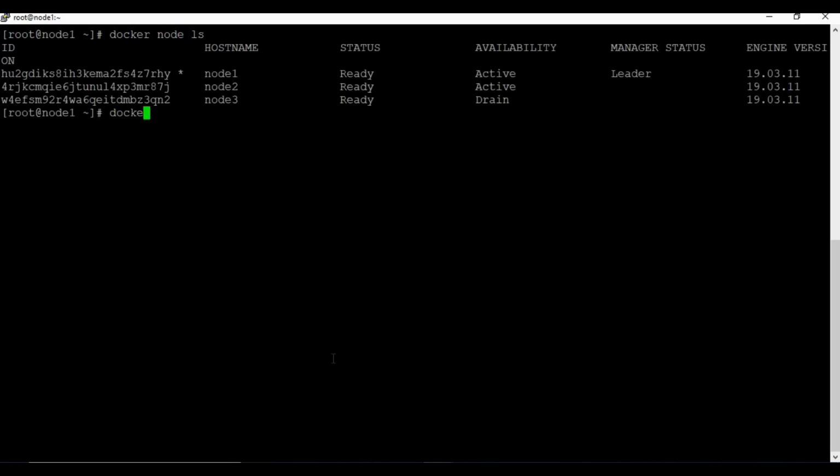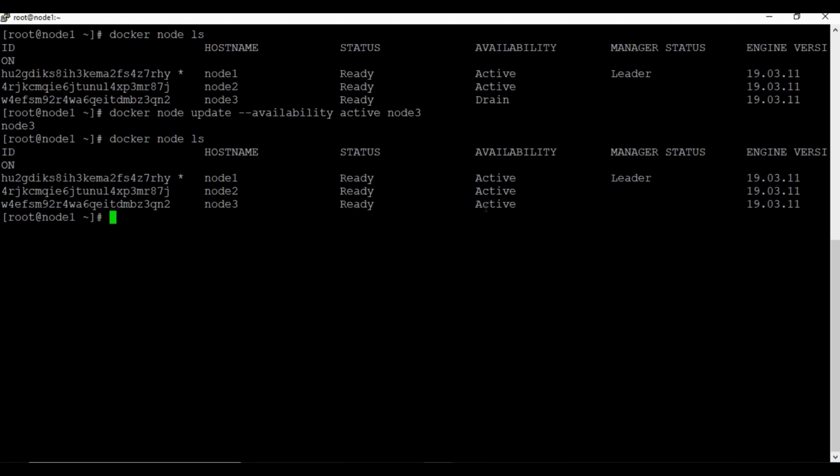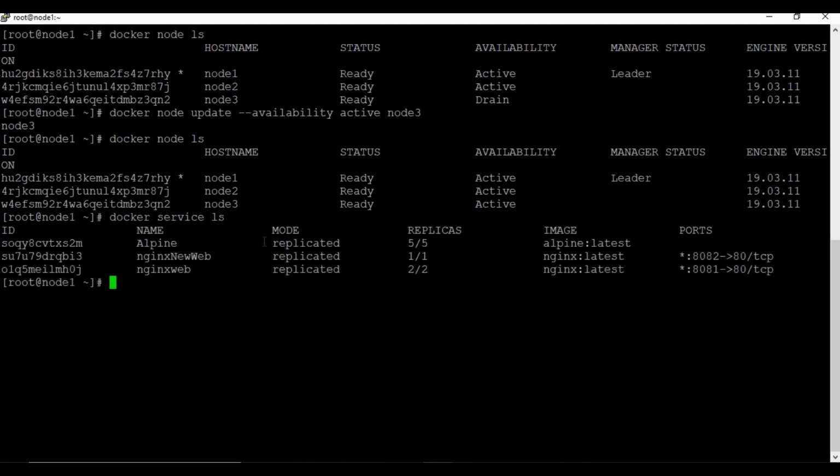So the benefit of doing this is, you can easily take out one of the nodes using this command. So if you want to do some maintenance on node 3, you just drain the node, so that we can update the server, or you can make the changes. But Docker Swarm automatically load balances the containers running on that node to the other worker node or the manager node.